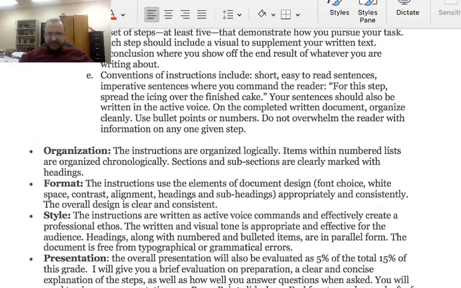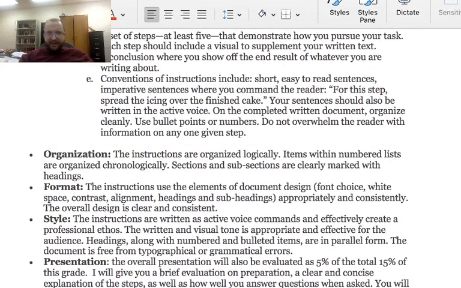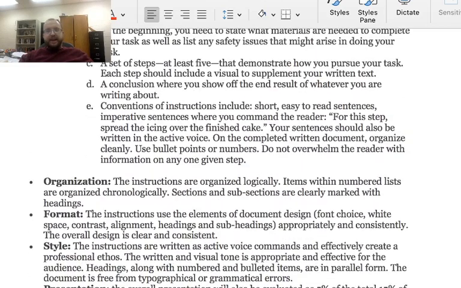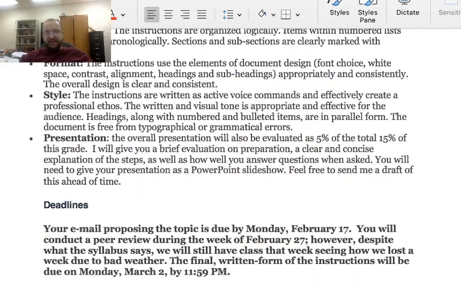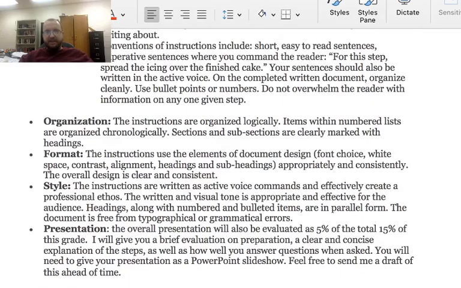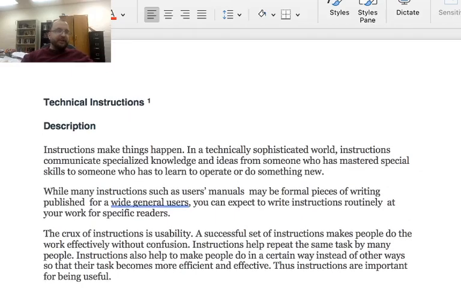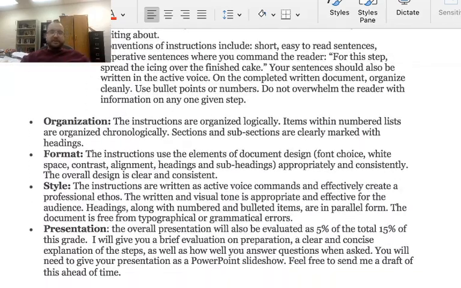I think I said too, for the written document, I'm expecting 5 or 6 steps, about 1,000 words or so. This is a type of paper that a word count is important. So about 1,000 words. If you got 750 words and it's effective, great, right? You don't want to write too much, but somewhere in that ballpark, maybe between 750 and 1,000 words. By the time you explain what you need to do the instructions and everything else, that should be pretty clear.